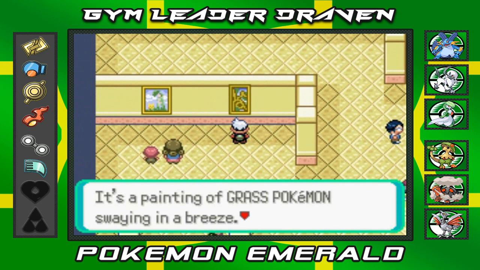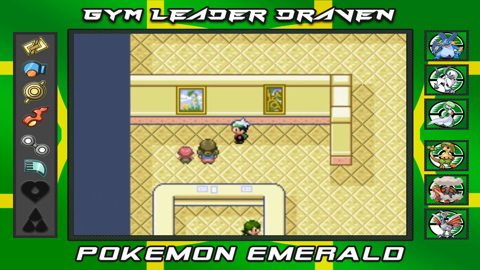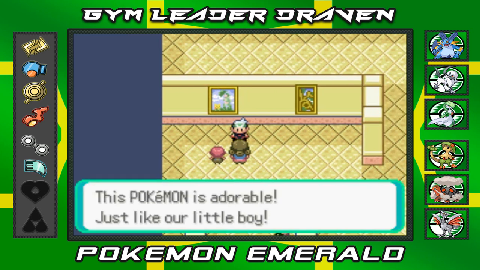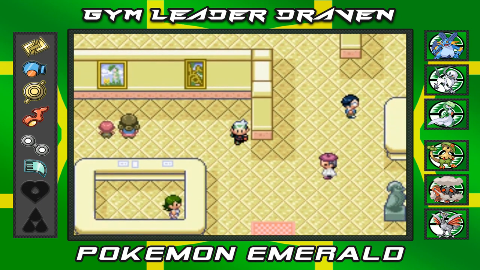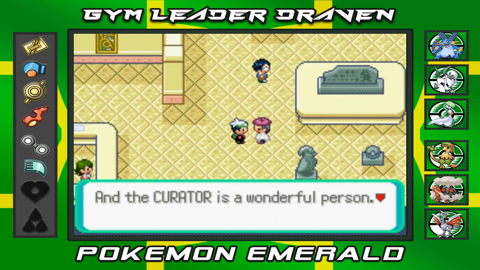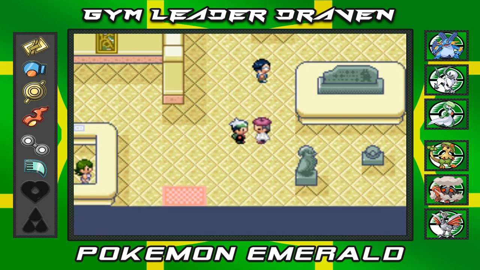It's a painting of a grass Pokemon swaying in the breeze. They appear to be enjoying the wind's gentle caress. Oh, that's cool. Sorry if I'm in your way. It's a painting of a beautiful, smiling woman with Pokemon on her lap. Oh, okay. This Pokemon is adorable, just like our little boy. I'm pretty sure your boy's, whatever. Let's see. This art museum. Well, you could see many fantastic paintings. And the curator is a wonderful person. Among artists like myself, this museum is an inspiration.